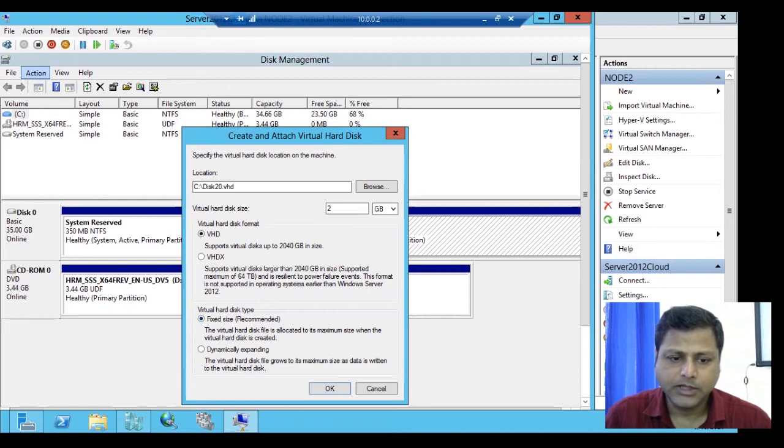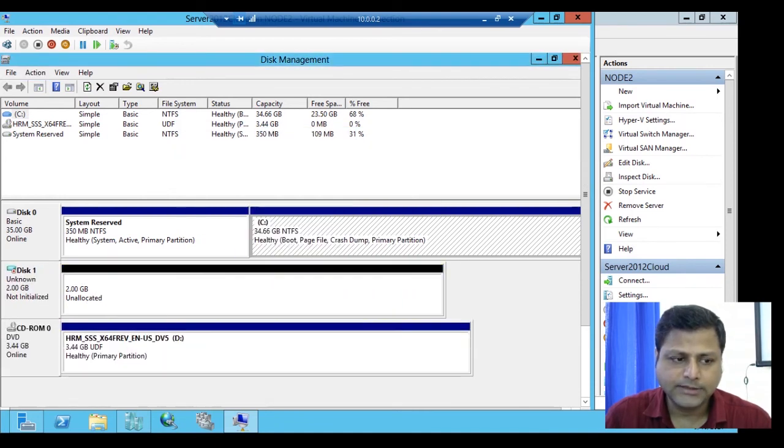Now when we come to the hard disk type over here, we can put a fixed size, or we can put the dynamic expansion. If we put fixed size, it will allocate the space from the disk space, that is 2 GB, at once when we start the disk allocation. But in dynamic disk, it will go on increasing as per the dynamic expansion. Most of the cloud structure is always provided with dynamic expansion. So we'll put dynamic expansion, because dynamically it will expand that size and it will go up to 2 gigabytes.